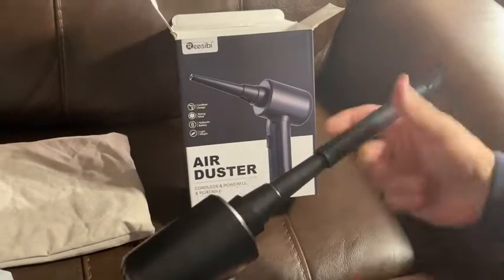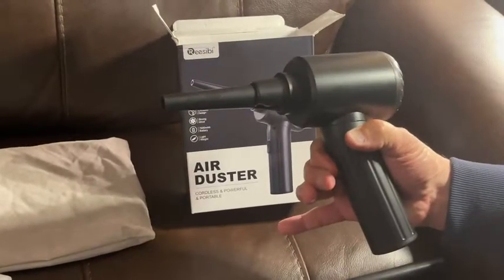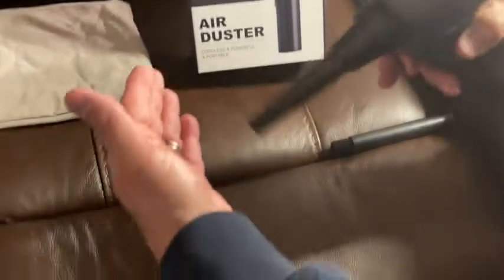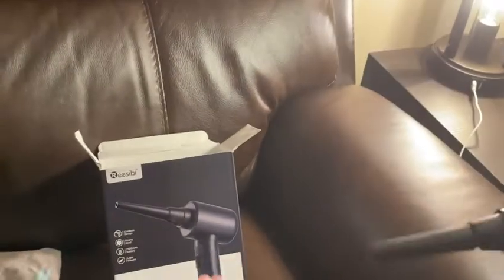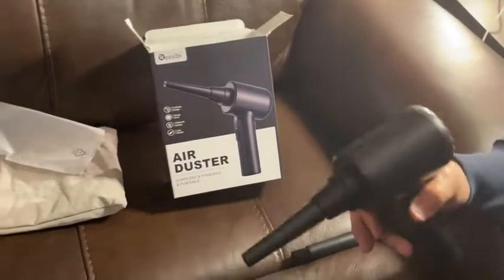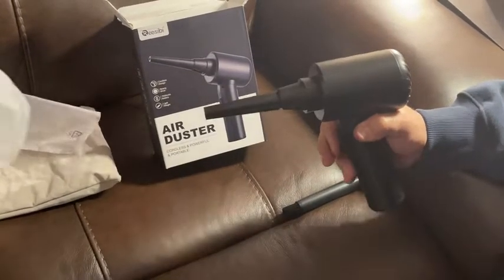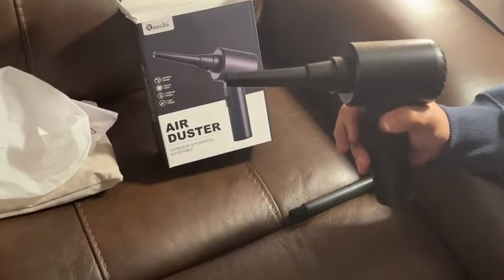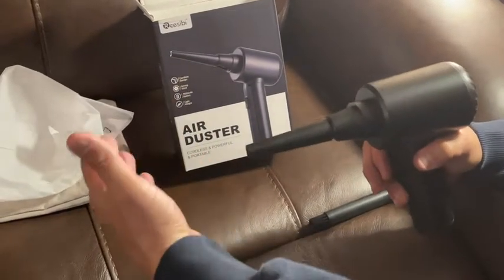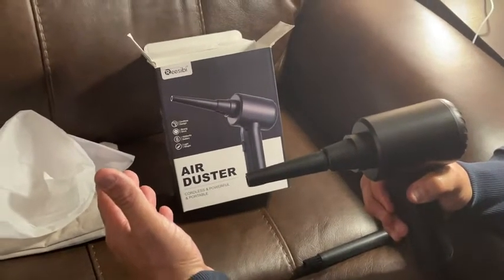This piece flips out. You can put it on or you don't have to. To get it to go, you hold the button and it turns it on. It actually is quite a bit of wind. You hit it again and it goes up. Hit it again and it goes up. Goes back. So you have three settings. Hold the button for three seconds and it turns off.